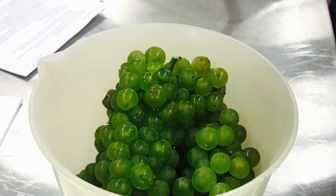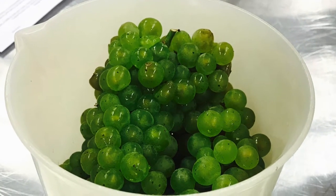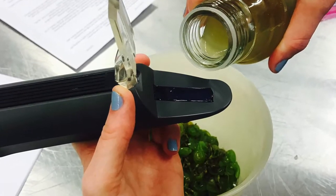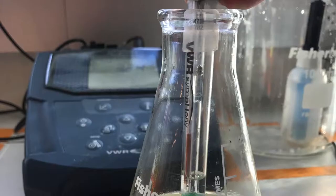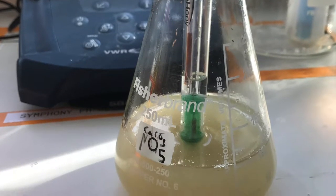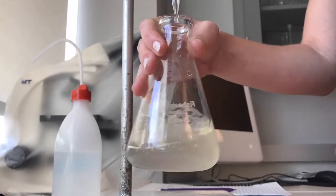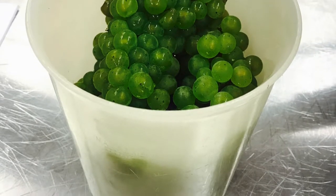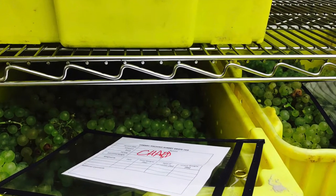We did 4 grape analyses of Chardonnay from September 5th to October 6th that evaluated the grapes and measured the Brix, pH value, and titratable acidity of the grape juice. The results displayed an increasing trend in Brix of the grape juice as shown in this graph. The pH values of the first 3 evaluations were very consistent, around 3.1, while the last one went up to 3.24. However, the titratable acidity was not very consistent, ranging from 9 to 13.5 grams per liter. Throughout the process, the pulp went from slightly hard and a bit tart to very sweet, and the seed's color changed from green to brown.